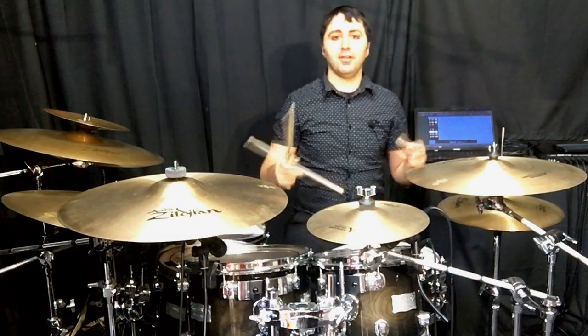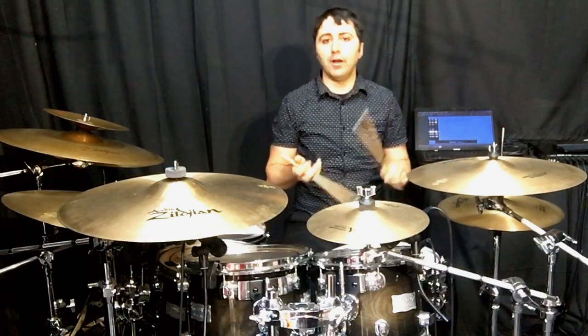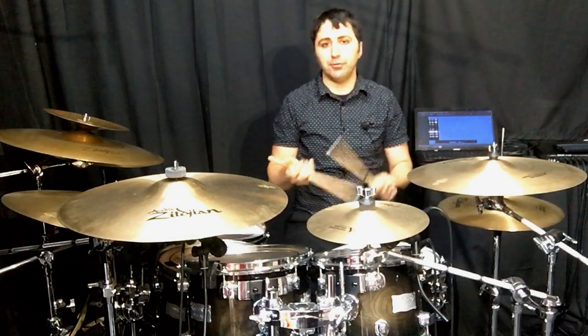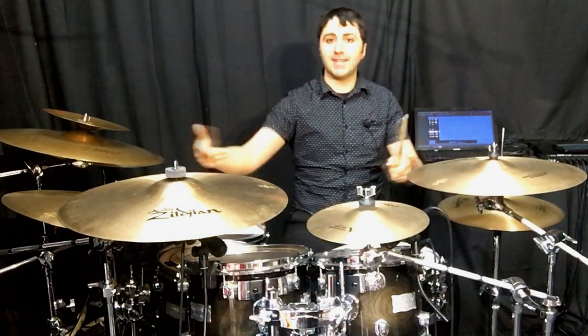Then we have the fill that happens in the bridge, which is kind of like 6/8, because you've got 1, 2, 3, 4, 5, 6, 1, 2, 3, 4, 5, 6. There's actually 6 notes evenly spaced out in the fill. And that's going to be like this.